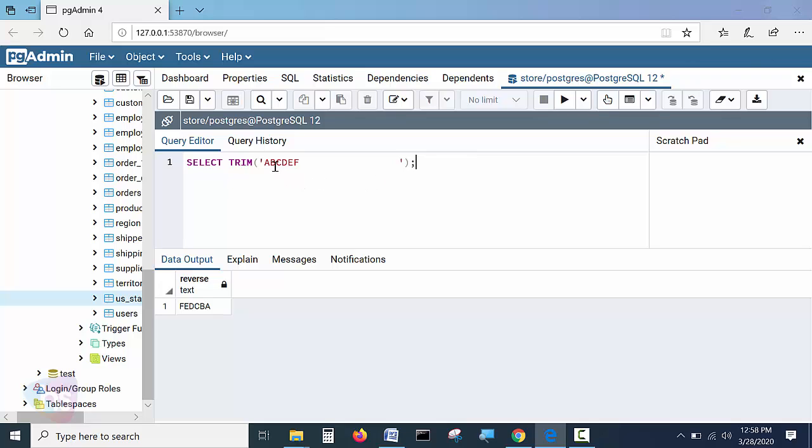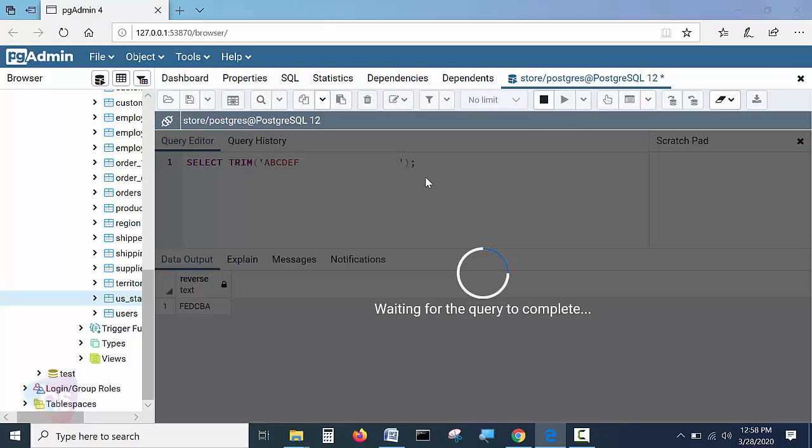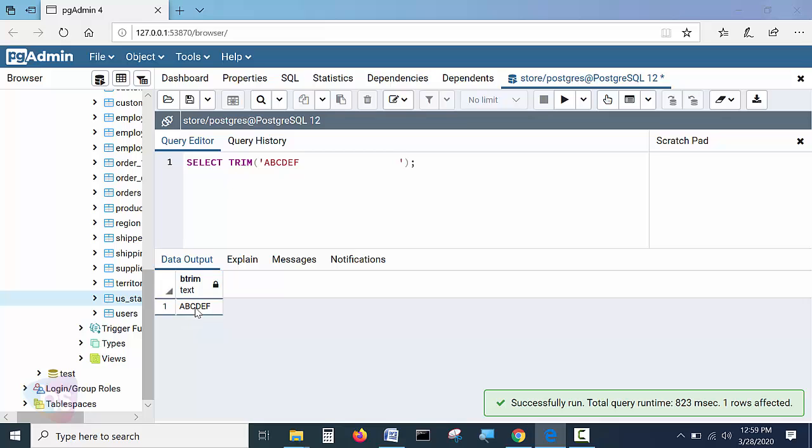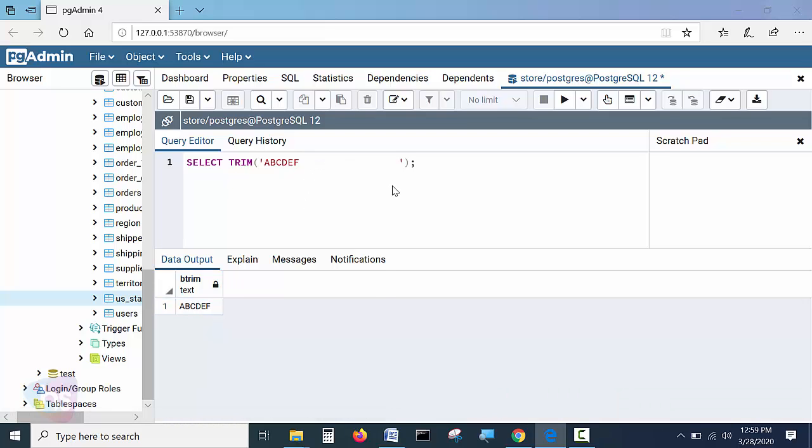If it is on the left side, I know I want to use LTRIM. If I don't know whether it is right or left, then I'll use TRIM directly. It will take care of either left or right of the given string. It will trim the complete space and give you a proper output, just the ABC string. It automatically eliminates the spaces of a string, on either the right or left.